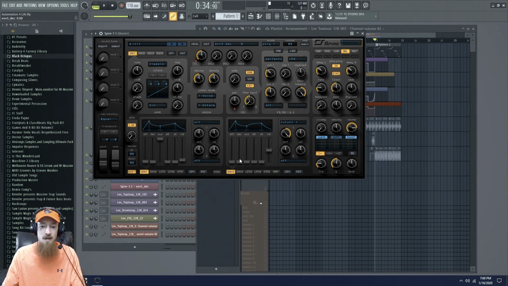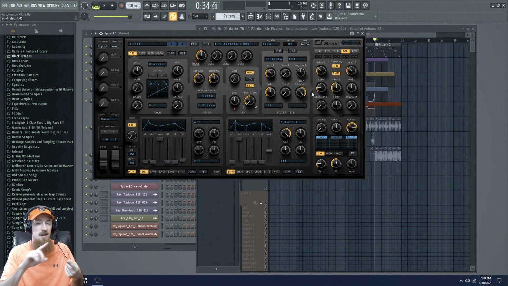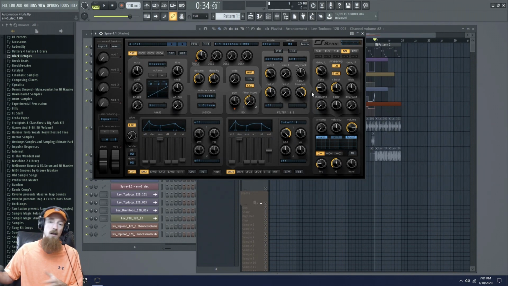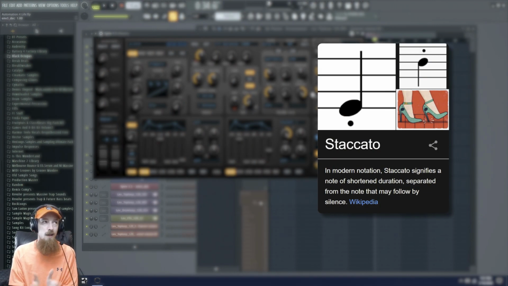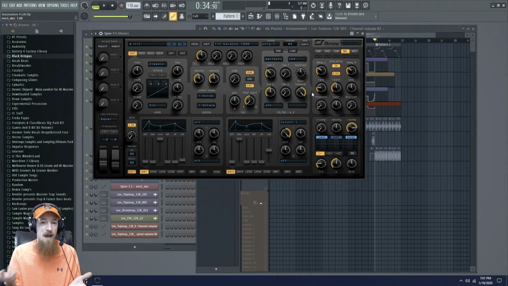Automating decays and envelopes changes how sounds will behave over time. So there's effect automation, which does textures, but then you also have this other type of automation where you mess with things like LFOs and envelopes, where you mess with how something behaves over time. It's kind of like how you would do staccato on a clarinet, and then you might play a long legato note. If you don't know what staccato is, it's a short, detached note. So it'd be like ba, ba, ba, versus ba, that would be a legato note. Being able to change how the instruments behave makes a lot of sense.